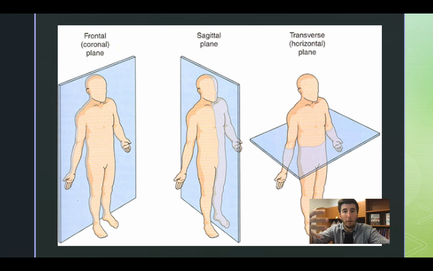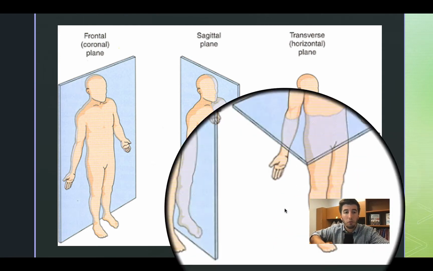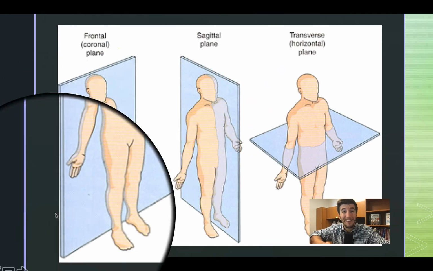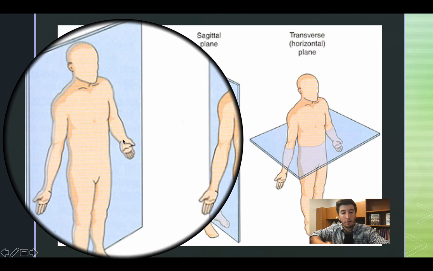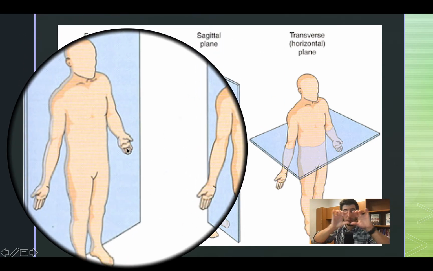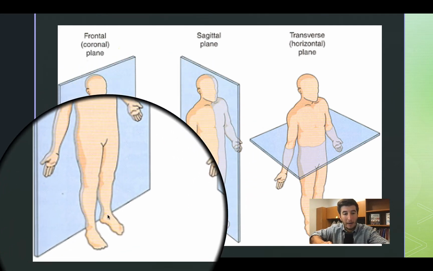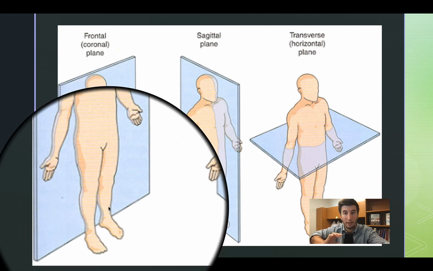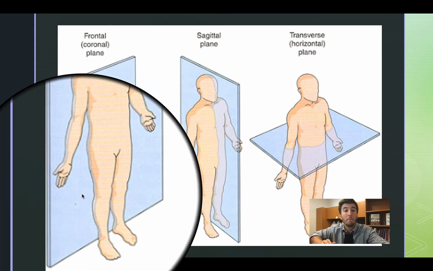When we start talking about movements within these specific planes, a frontal plane movement is going to occur within this plane. That sounds really goofy, but what I want you to imagine is that this arm is coming up and out to the side while staying in this plane. So it's staying within that line. Same thing with the leg. It would be like moving the ankle out and back within that plane of motion, within that directionality of motion in which the two-dimensional plane is actually running through the body. So that would mean that a frontal plane movement would actually be occurring out to the sides.